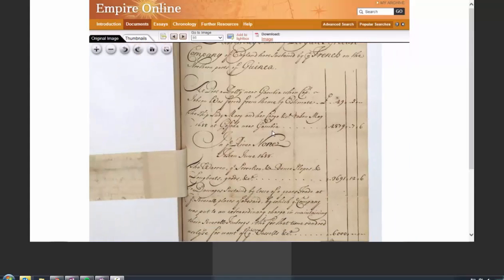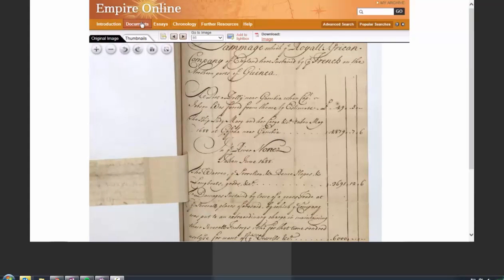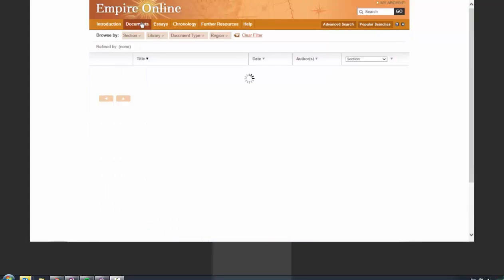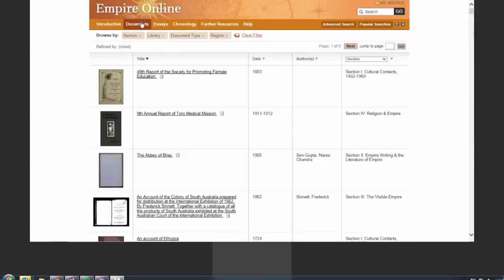Okay, so I'm just going to head back to the documents list now. So we've seen some of that late 17th, early 18th century material around setting up those trade networks, those early royal charters, those early trading outposts being set up. Now, as those trading networks evolved, the slave trade boomed throughout the 18th century right through to the abolition in the early 19th century.